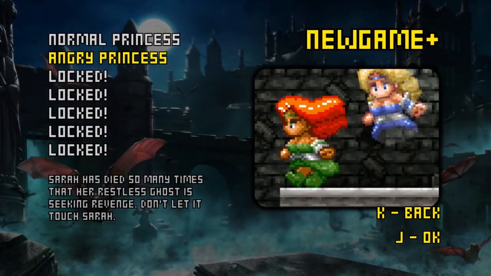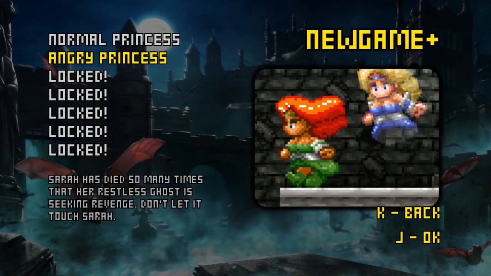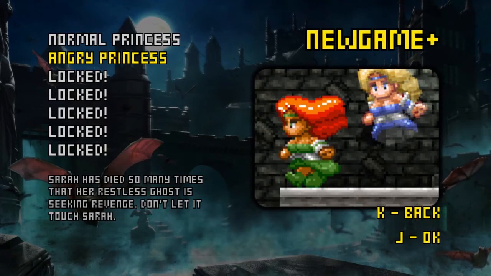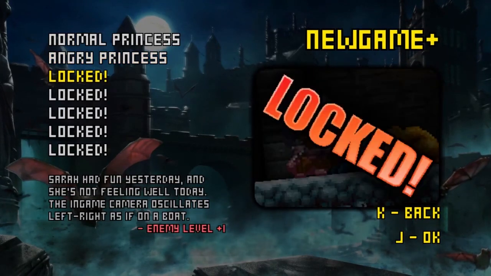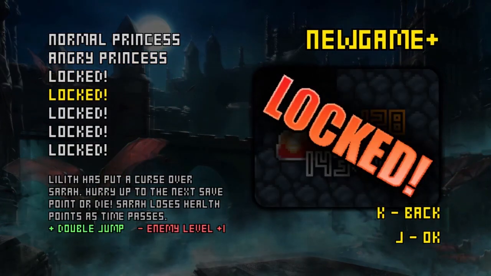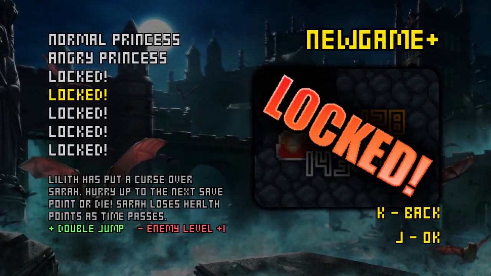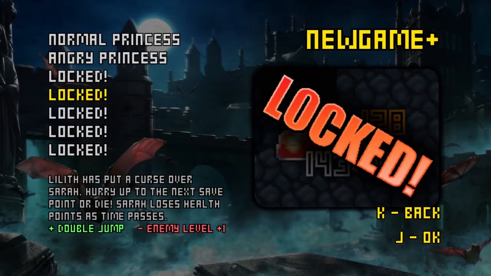Don't let it touch Sarah. So basically, it's like a Boo. You're being chased by the ghost of yourself. And then the third one is Shaky Cam. It's Drunk Princess. The fourth one is you have limited time, so that's cool, or your life slowly goes down.